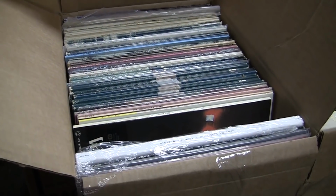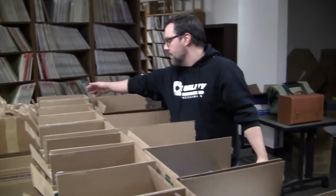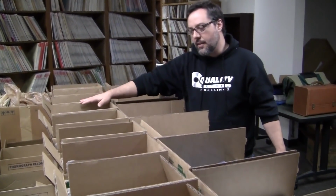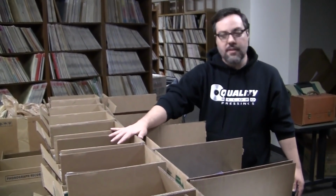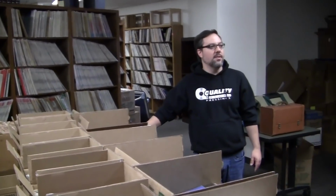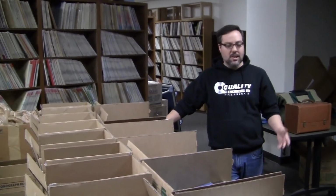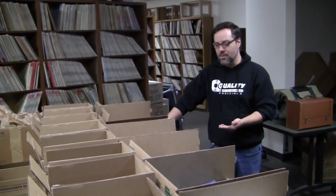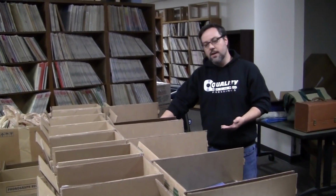He's got stock of the old Michael Fremer picks list. Over here, I've got Stereophile Records to Die For, about 7 boxes of them. I've got the HP list. I've got the TAS list, and right here I've got the Rolling Stone Top 100 Rock LPs. And there's a lot more little collections within this gigantic collection. Those have been real fun for us to go through.